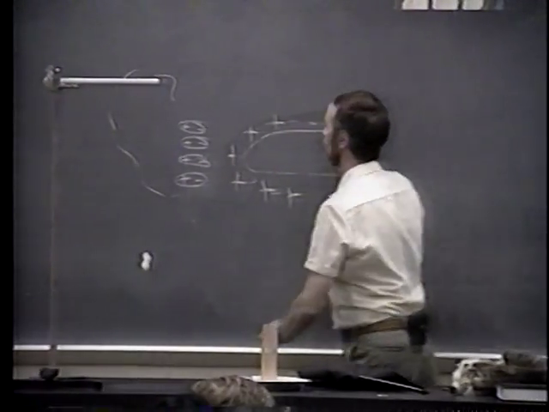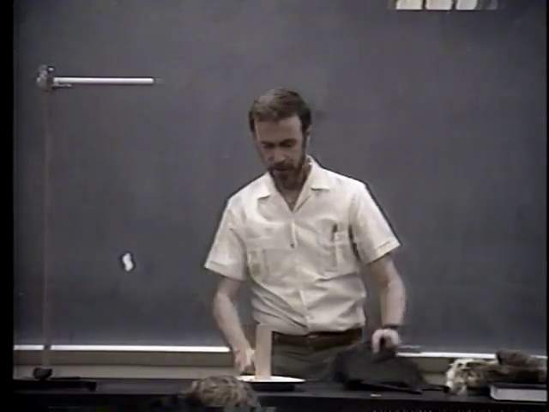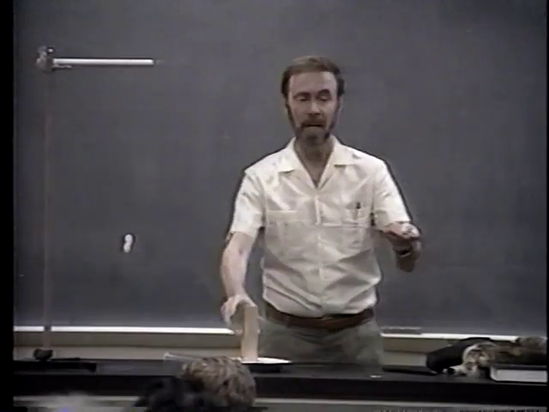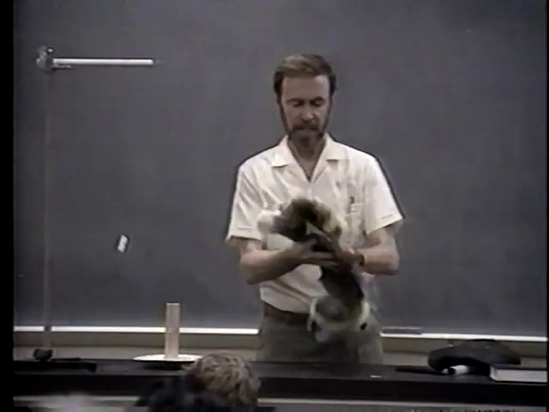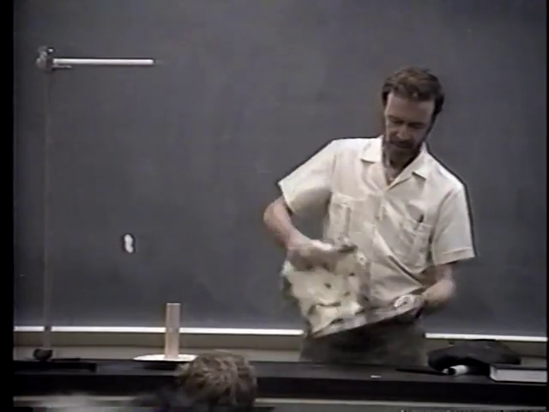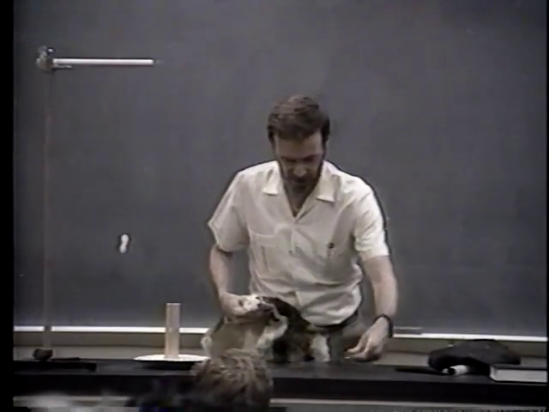I can show you charge polarization in another way. I can show you that with this. Here we have a piece of plastic. This piece of plastic, it holds electrons very readily. I can just beat some electrons on here. And I do that. Okay. Now that's negatively charged, huh?